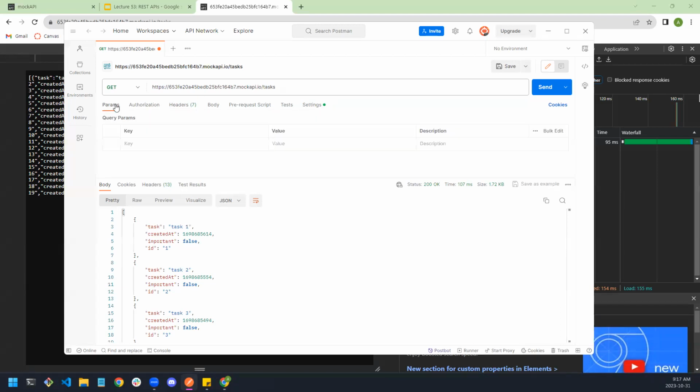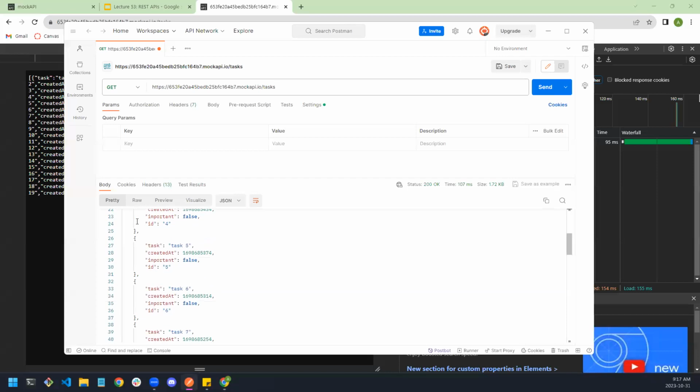And what JSON stands for is JavaScript Object Notation. So JavaScript Object Notation will use curly braces to represent objects. And then for collections of data, so multiple objects, it will use these array brackets.